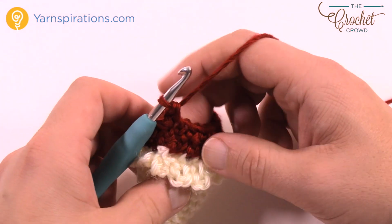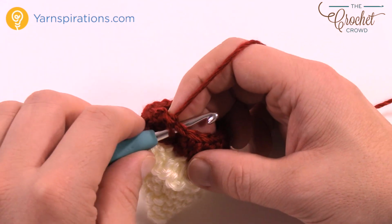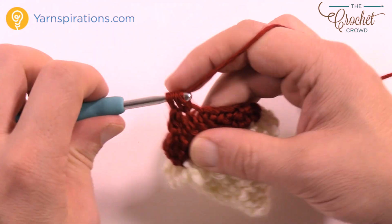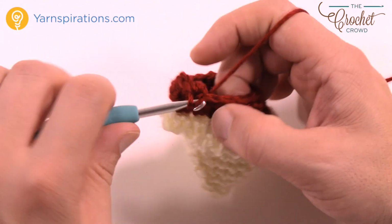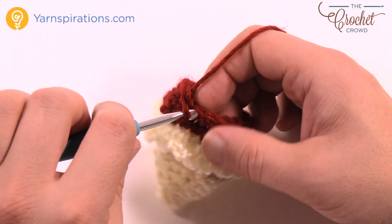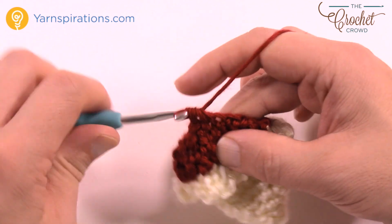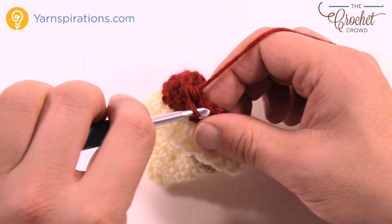and then the next 2 are going to come together. So just coming into the first one, pull through, next one, pull through, and pull through all 3 loops. So the next one's 1 single crochet by itself, and the next one's 2 together. So in, and then pull through 2. And you're going to do that all the way around for this round.